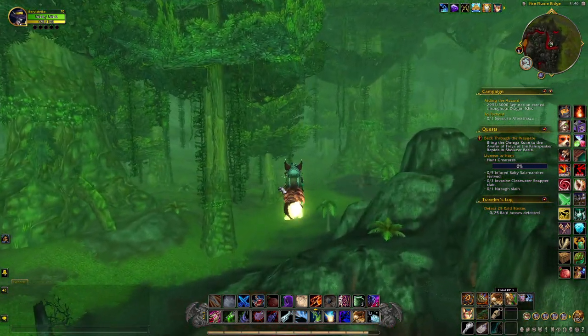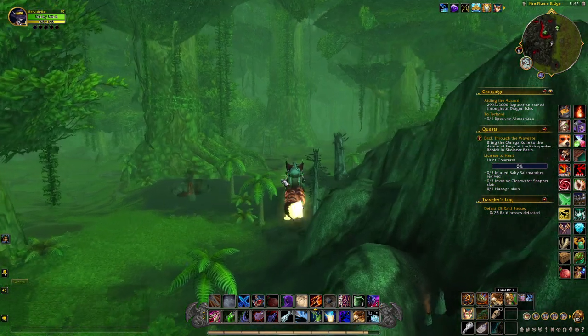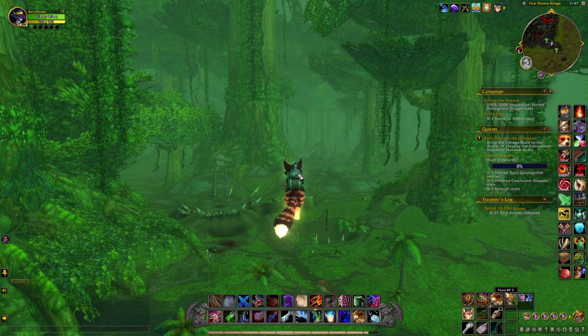One thing I've always loved about Un'Goro Crater is it's just, especially when you consider that it is completely ringed by desert zones, such a refreshing change to come in here to this incredibly lush jungle. And if it reminds you of Sholazar Basin, that is on purpose, because as I said before, Un'Goro Crater was the playground of the Titans, and it is where they did all of their experimentation back in ancient times. So that's pretty cool.